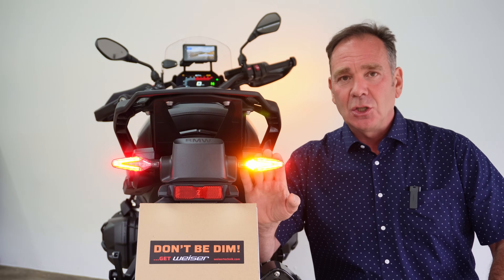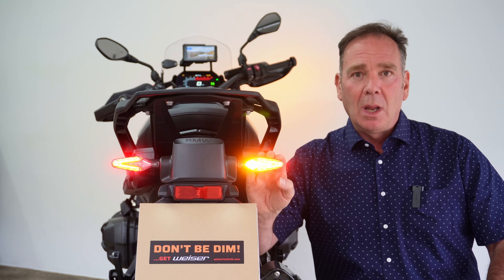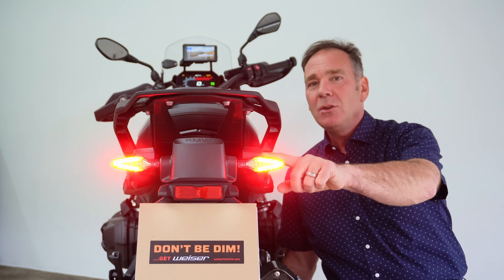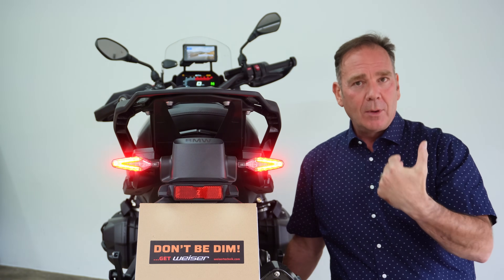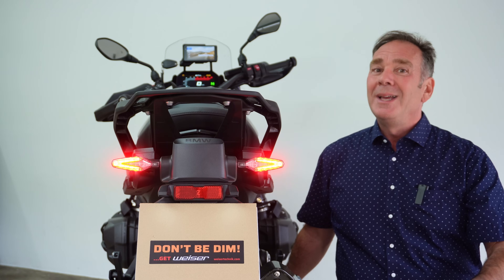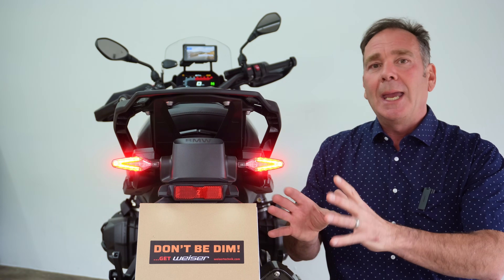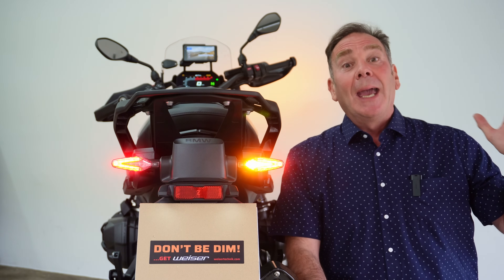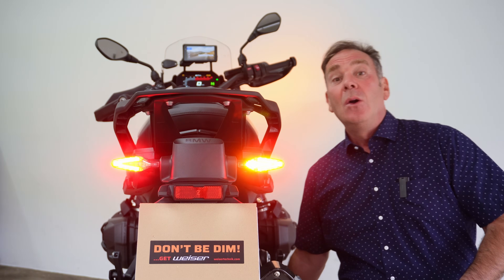There's already a conflict because the indicator should be just doing its single job — it should be flashing and there should be nothing else going on. But currently in the background the tail light is remaining on, so there's a restriction already. When we add in the brake light on top, can you actually see what's going on inside there? It really isn't very clear, and it gets worse. If we're slowing down through traffic while indicating to turn right, then braking — it is really confusing. Here in the workshop it is quite dark, so you're seeing the lights in their optimal configuration. Out on the road on a bright day it gets even worse, and in sunshine it is really hard to see what's going on inside that indicator unit when we're braking.